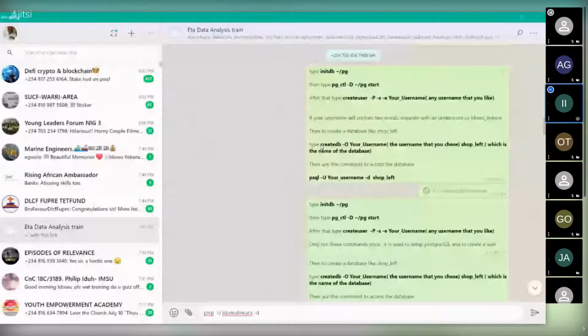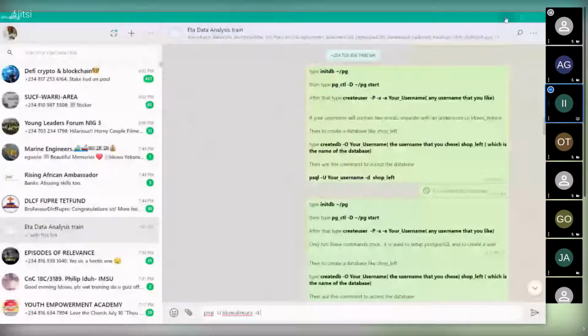Yes. But now creating a DB is just like you want to create a space on Twitter. I think Twitter has a space where you can communicate with people. So whenever you want to create a space or create a database, just use this command. And after that, use this to sign in. Then it will sign you in, and then you can start creating your table and complete your assignment.